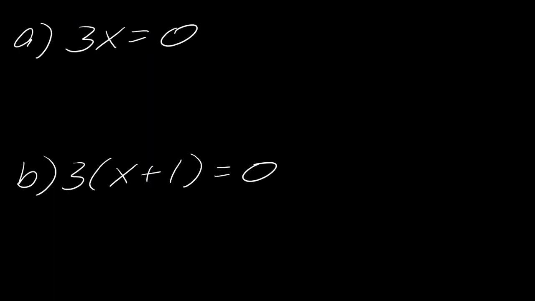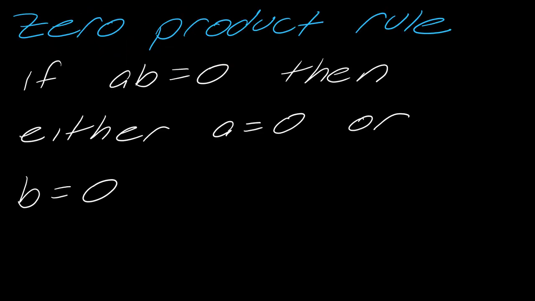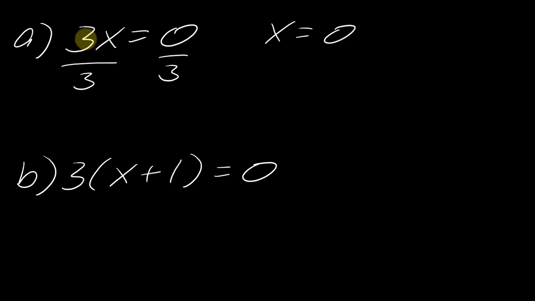For instance, let's say that I want to solve for x here. You can tell just by looking at this that x has to be zero. If you wanted to finish this, you could divide both sides by three — zero divided by anything is just going to be zero, so x equals zero. This is exactly what the zero product rule is getting at: if you're multiplying two things together and they equal zero, one of those things has to equal zero. We've got three and we've got x, so x must be zero.